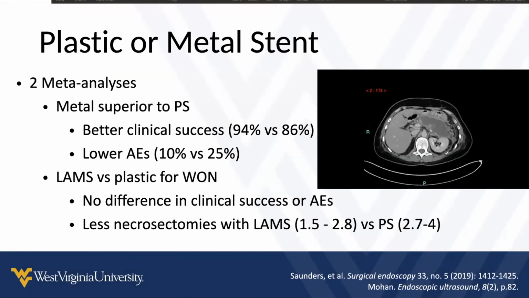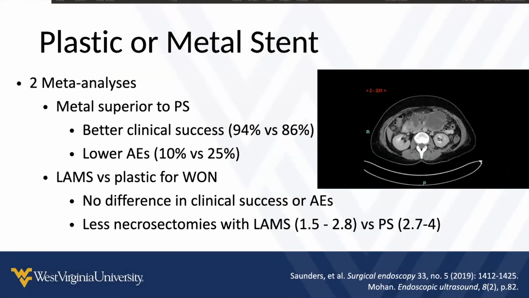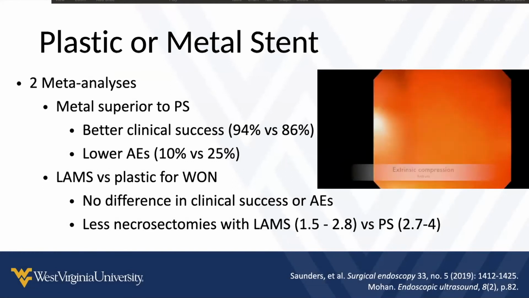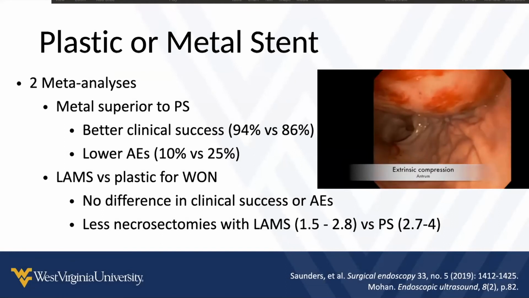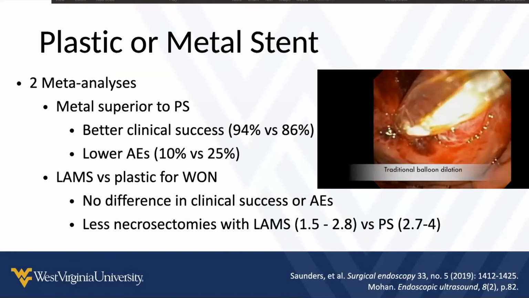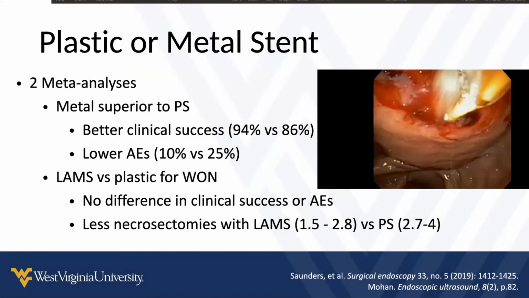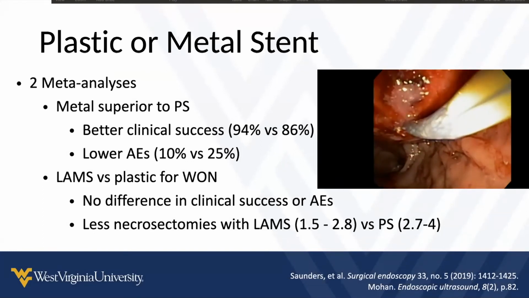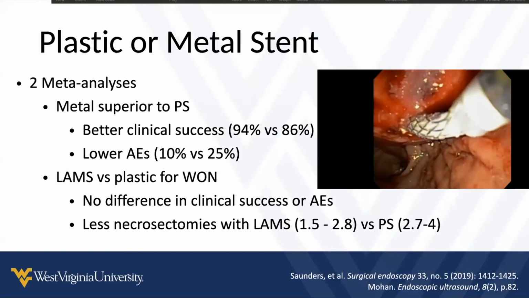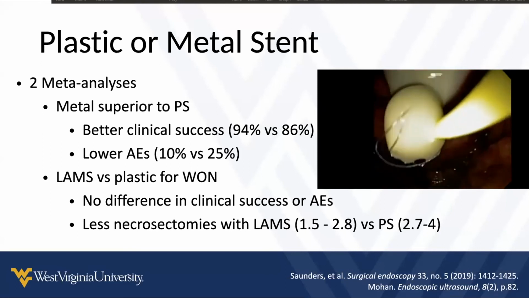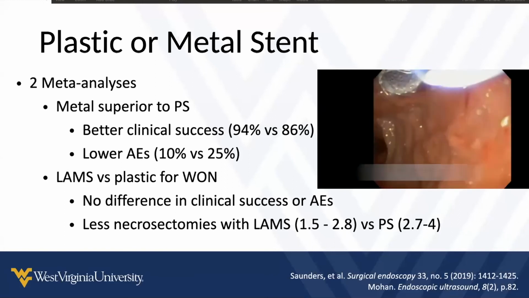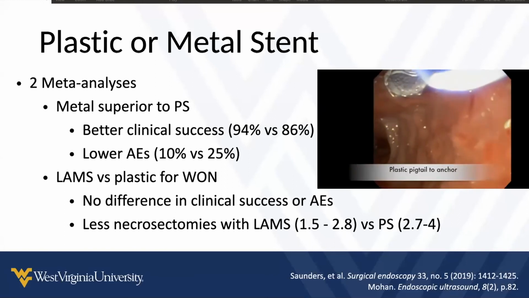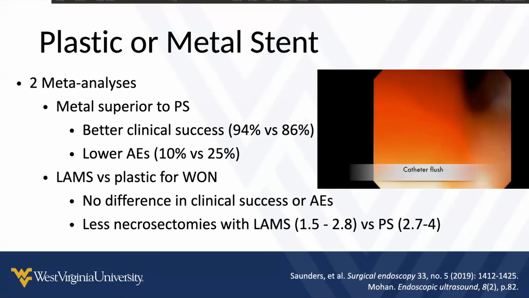Here you can see in the video a walled-off necrosis that's abutting the stomach. And on endoscopic evaluation, what we see here is the cavity actually putting pressure on that gastric lumen. Once the tract is dilated, you can see pus and debris coming out. And once the metal stent is deployed, you can see that larger caliber stent as compared to the previous video I showed you. There's really a rapid decompression of this septic material from the pancreas, from the pancreatitis. Now, what we can also do is place double pigtail stents to anchor these stents into place so as to minimize the risk of migration.